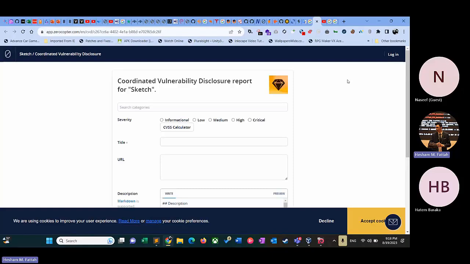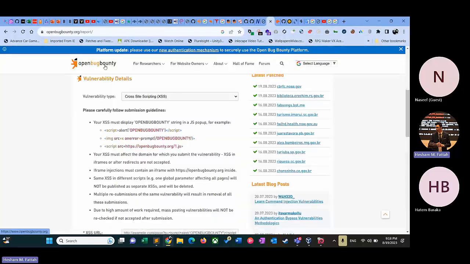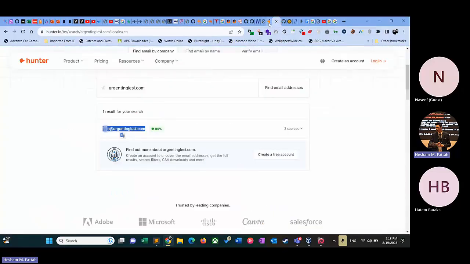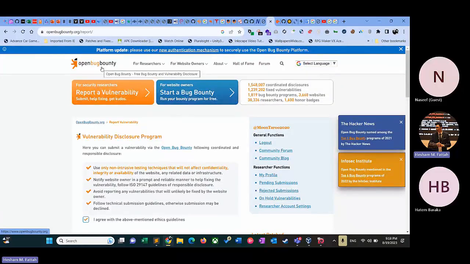You can find vulnerabilities in any program if it has a responsible disclosure program, or you can use Bugcrowd or the Open Bug Bounty program. Using Open Bug Bounty, you can send the vulnerability to any website if they don't have a responsible disclosure program. So if InfoSec 40C, for example, doesn't have a responsible disclosure program, you can send them an email by gathering emails from hunter.io, or you can simply use Open Bug Bounty, like a middleman between InfoSec and you as a bug bounty hunter, even if InfoSec 40C doesn't have a bug bounty program. But you need to follow their agreement. Okay?